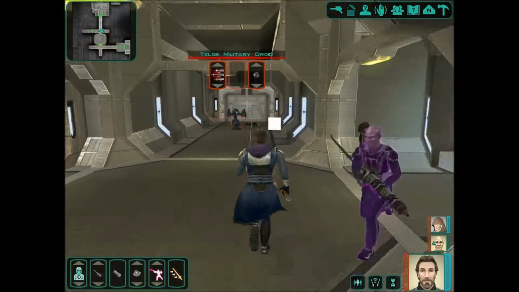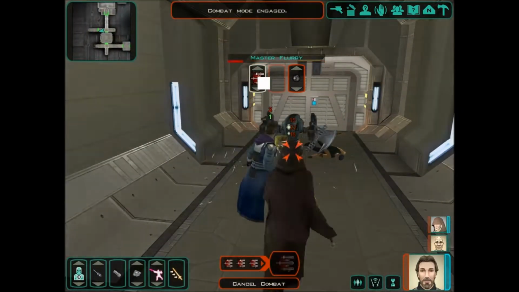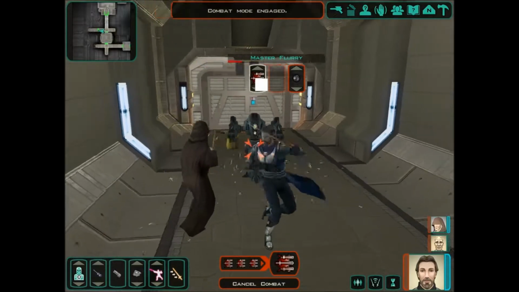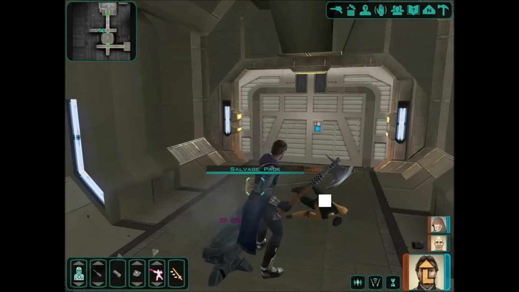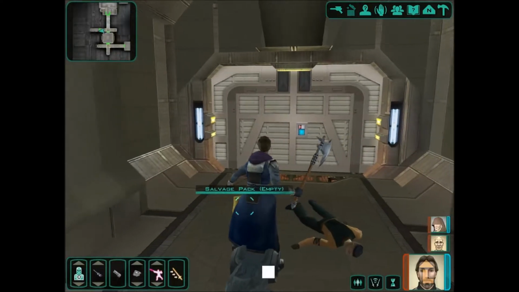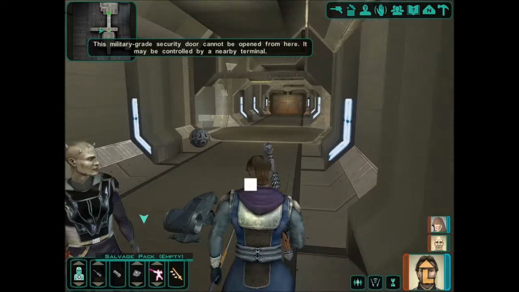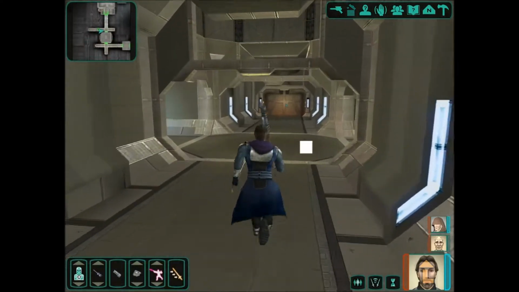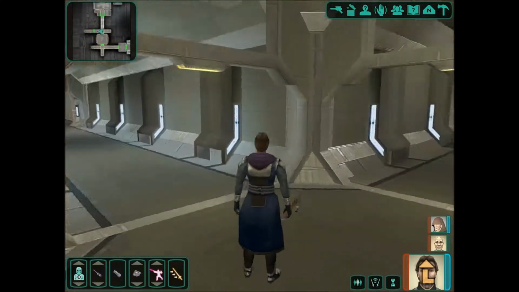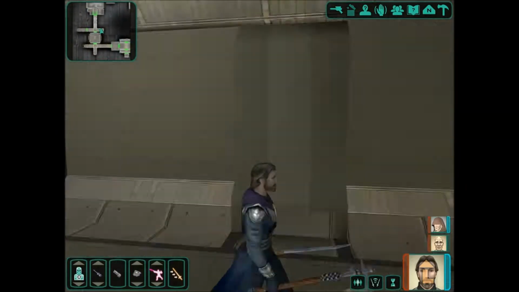More droids! Or droids. Okay, so he wasn't difficult. Salvage pack, chemical, he's dead, doesn't have anything. No other door is locked. Okay, we're going the right way, right? Yeah, all of these doors would be pretty much open.